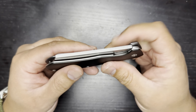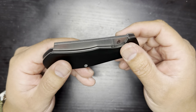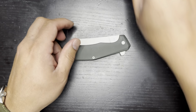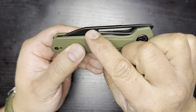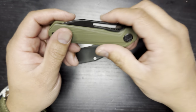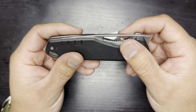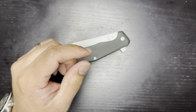While I've got it closed, go ahead and look at the top of the blade here. Even though the stonewash looks great, I think the top just kind of looks unfinished. There's no chamfering. There's really nothing going on there. It's plain and kind of ugly. If you look at this Kubey here, you can see we've got a little swedge there. You've got some chamfering along the corner of the spine on both sides. Just looks really good. Grab another Kubey here, and again, you can see we've got some chamfering across the spine there on both sides. Got a little bit of, that's not really a swedge, but let's see.